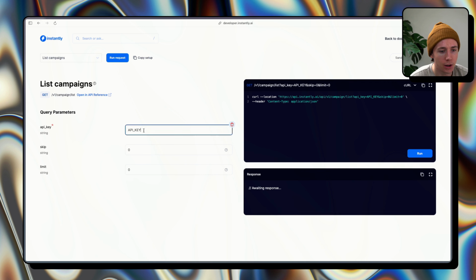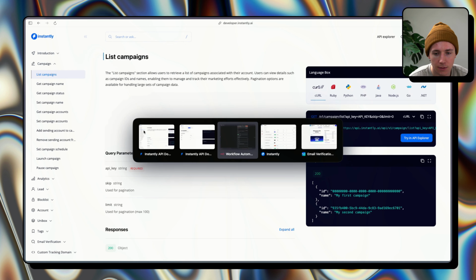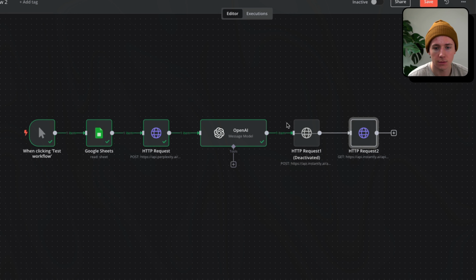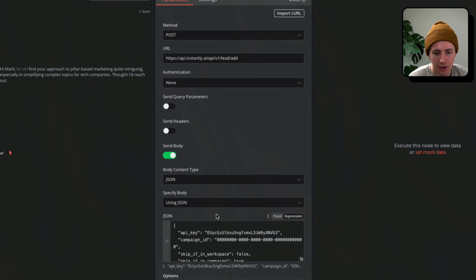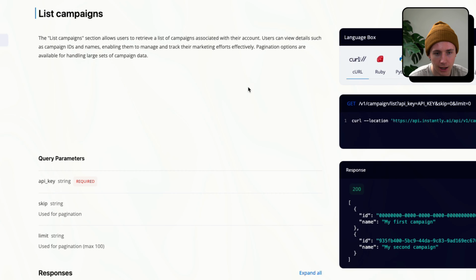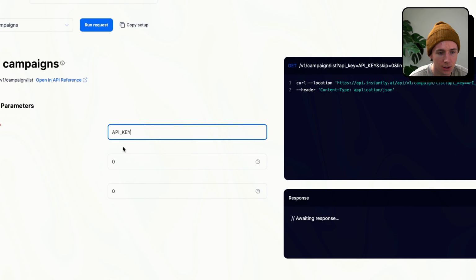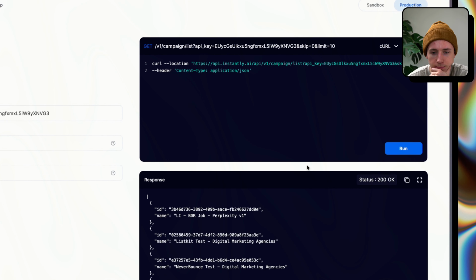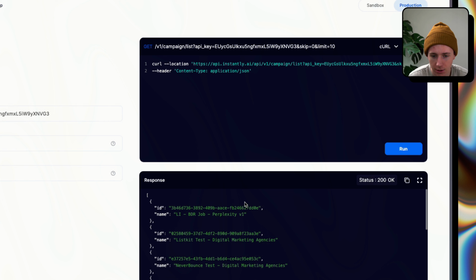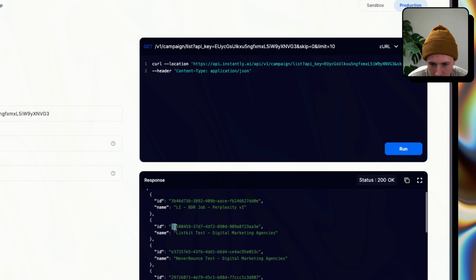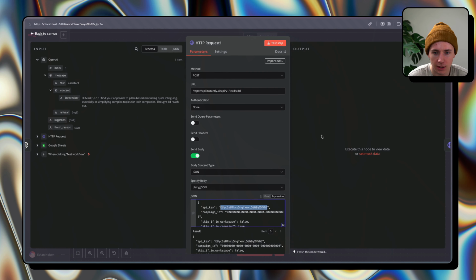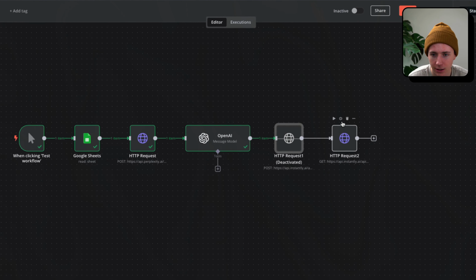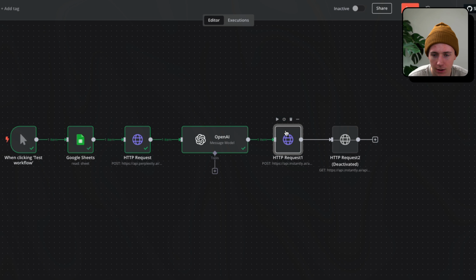So I'm going to run a request. I'm going to grab my API key. And I'm going to run it directly inside of Instantly, because the only reason we're running that one is because we want to get the list of the, so run. Boom. Okay, so it looks like it worked. So let me grab this campaign ID, list kit test digital marketing agencies. Okay. And if I go back here, I can technically shut this off, turn this back on.